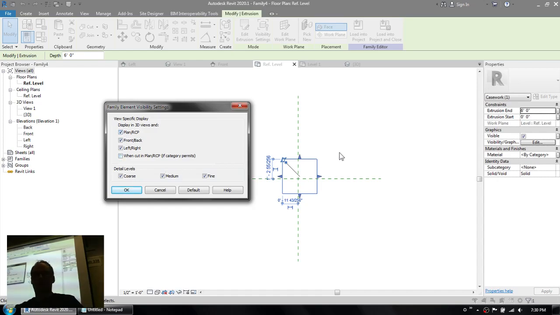This combination means that if you were in wireframe and you could see through to this geometry, it would appear, but it won't appear when the plan cut plane passes through it. So for a door leaf, this would be the proper configuration for that 3D geometry that's part of your door, whether it's the glass or the leaf. So this geometry will always appear in 3D, and it will always appear in my elevation views. So that's the proper settings there.